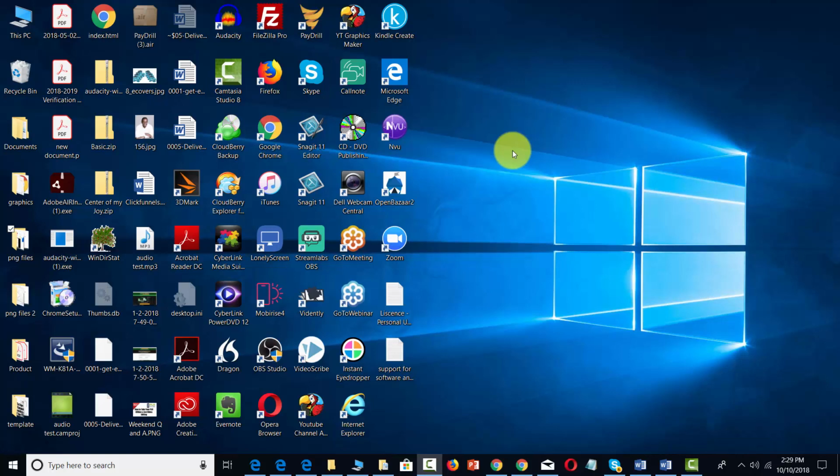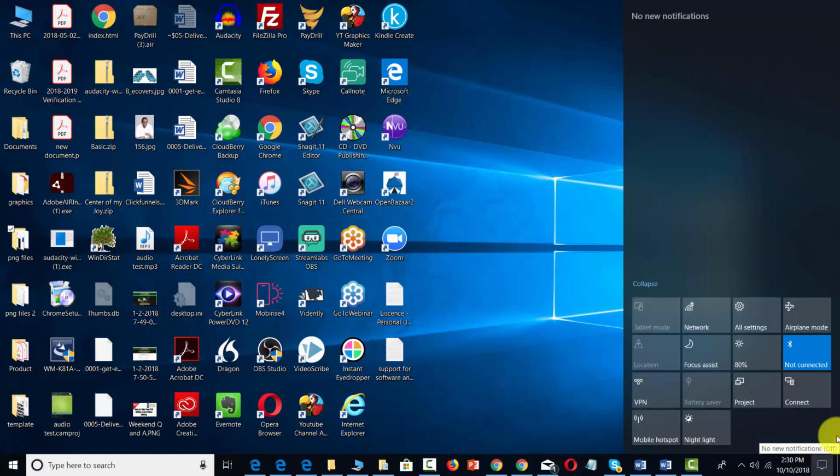Welcome back. Now you can control all of the notifications that you get on your desktop in Windows 10. To do that, all you're going to do is go to your right-hand side corner and you're going to see your notifications bar, and you're going to click that bar. When you get there, you're going to see one tile called Focus Assist. You're going to go ahead and click that box.